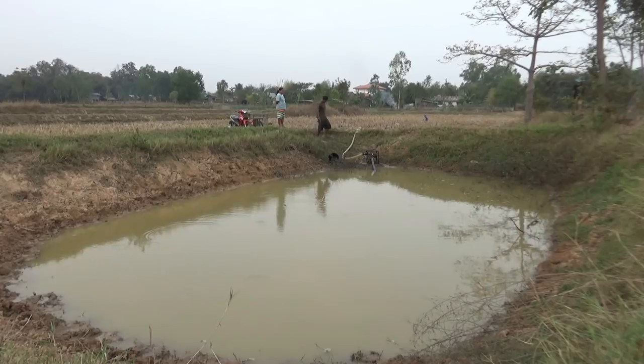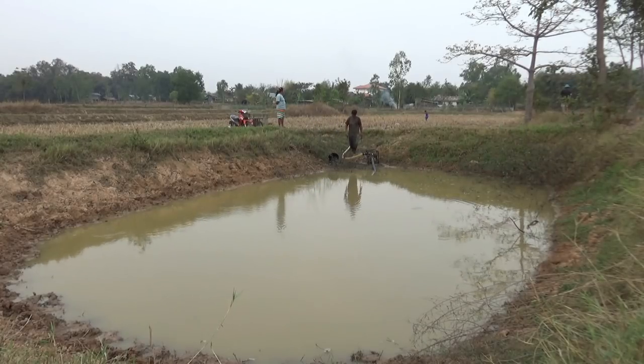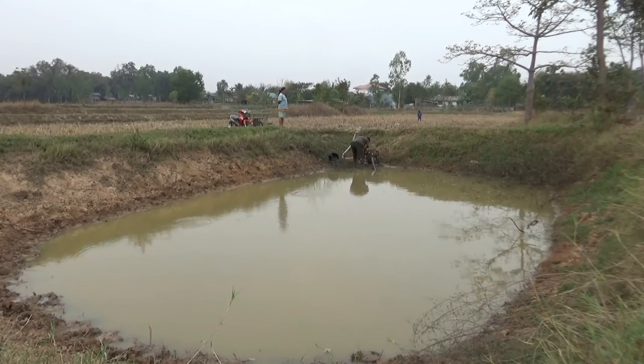How does the fish get in here? This farm is flooded. Last year it was a lot of rain, a very, very wet season. There was so much fish swimming around in and around the rice last year. They caught so much fish that's what everybody ate for months. Nothing but fish. It got to the point that I stopped raising fish or slowed down my catfish production because we didn't need the fish anymore. There was just so much.